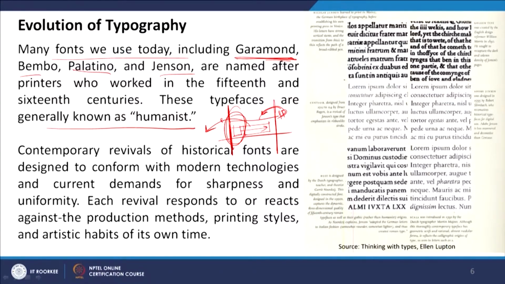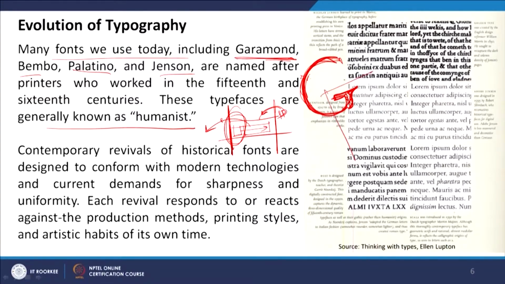So if you look at the Garamond font, which is one of the old humanist fonts, connecting with the old style, if you look at the G of the Garamond font, the spacing between the end lines will not be equal. It will look like somebody used a paintbrush and painted each and every letter.